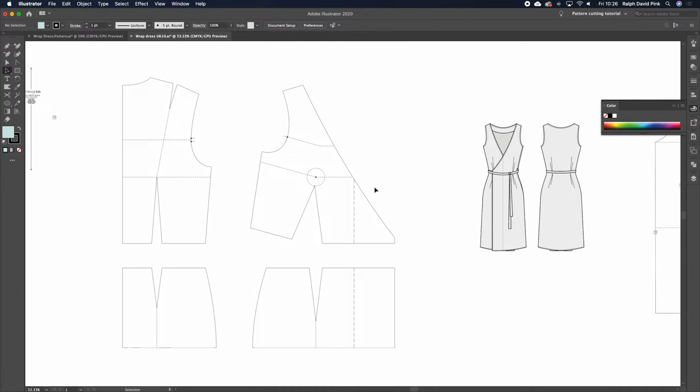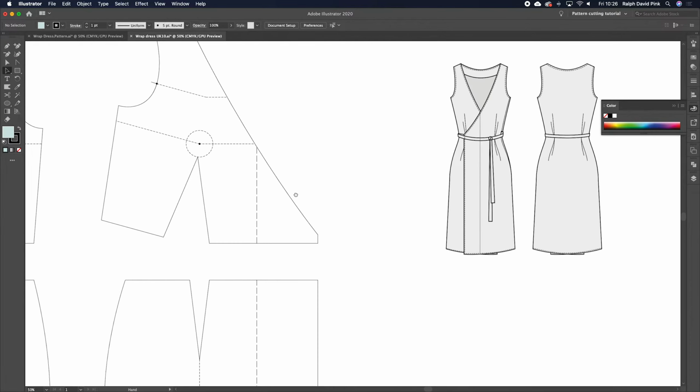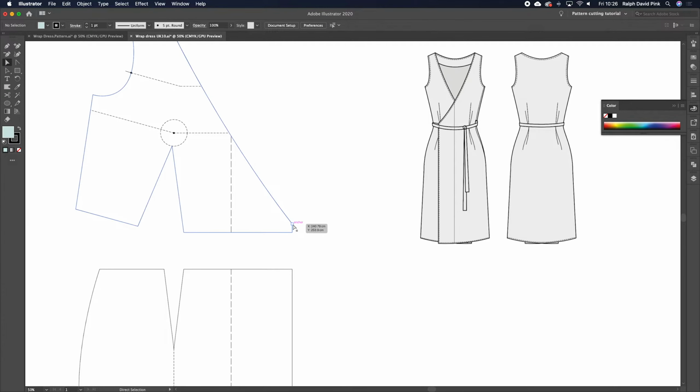Ties and double. Alright, so next on our agenda is to make this beautiful tie. So we have this little bit here, this 1.5, which is where we're going to attach our tie. If you imagine, this is where our tie is going to be attached. So we're actually going to draw this.